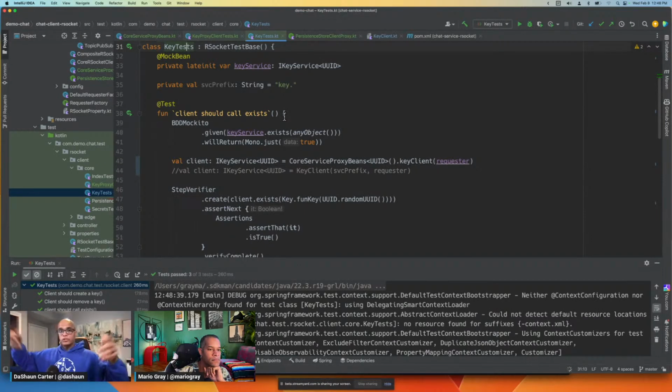Hey, manager, leadership, whoever needs to approve it, can I run this experiment? And if at the end of the experiment my tests pass, can I delete a bunch of code? And the answer should be yes. It's an easy way to get to yes. So that's the idea, right? I love having an excuse to delete code.